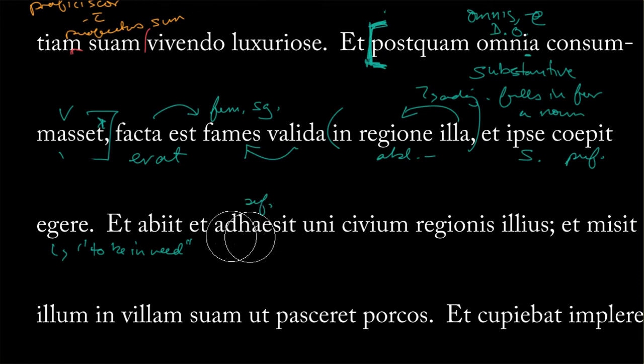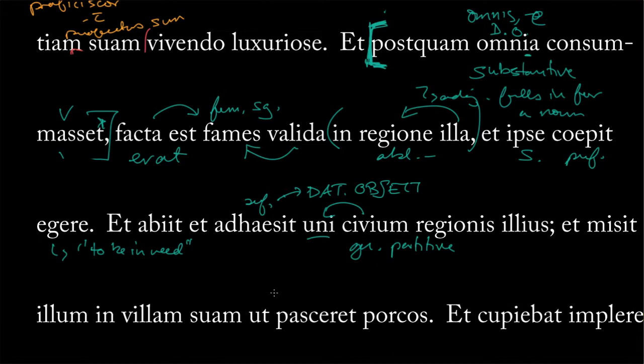So, "and he went away and he attached himself," quite literally, to, and this is something that takes a dative. So we've got a dative object here. He attaches himself to one of the, and this is a nice partitive genitive, just like we saw with substantii earlier. There's a whole pool of citizens out in that region, and he picks one of them to attach himself to, just that one. That's why we get this partitive genitive, this one of the many, and then all these people are in a broader category of that region. So that's why we get this kind of chain of genitives here. He attached himself to one of the citizens of that region. To fully chart it out, illius modifies regionis, regionis modifies civium, which modifies uni.